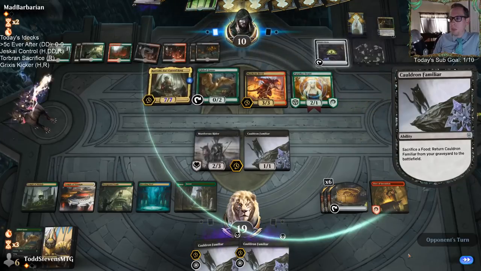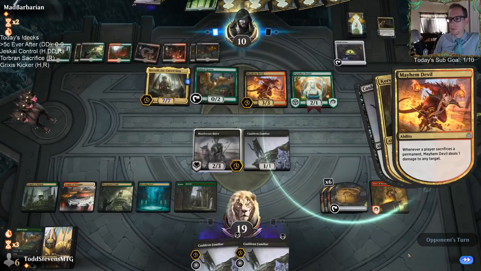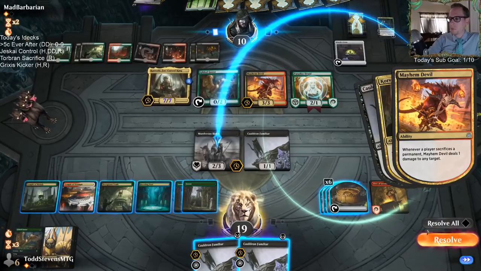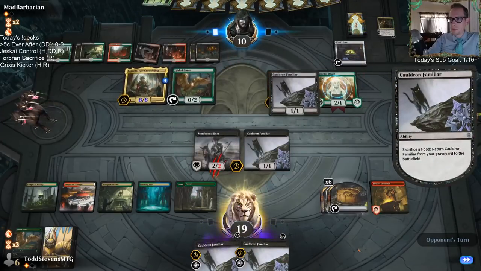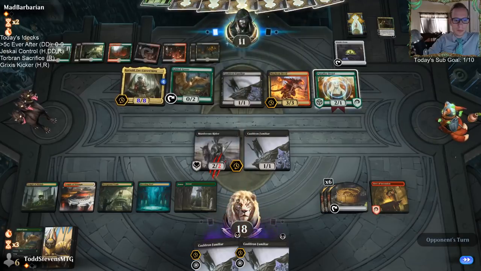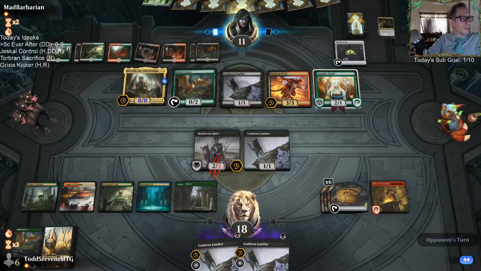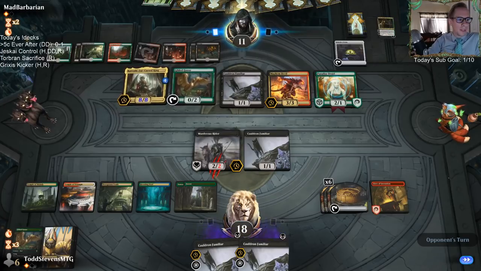We have big draw steps, probably none bigger than Fae of Wishes. But my opponent is not doing anything. Probably with Corvold, they'll finally start doing something, though. I don't think they can mess it up from here.